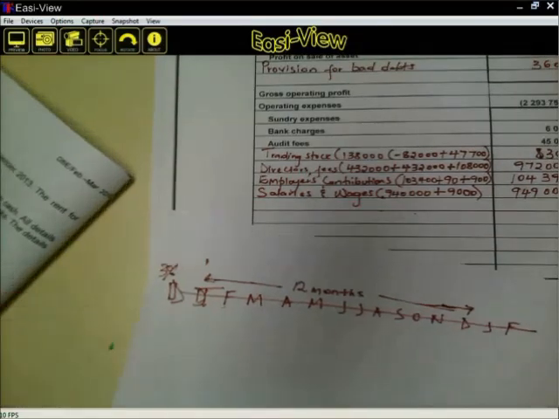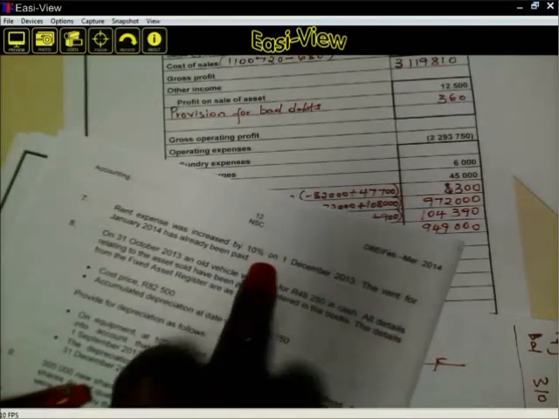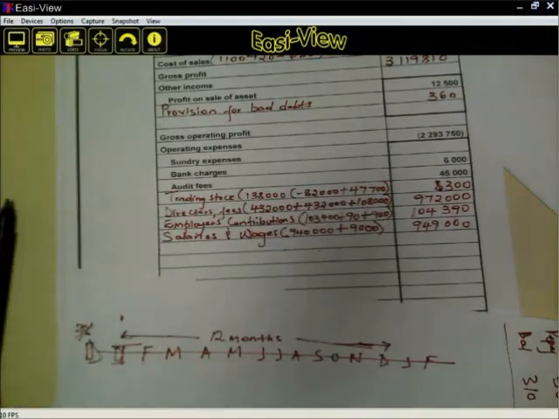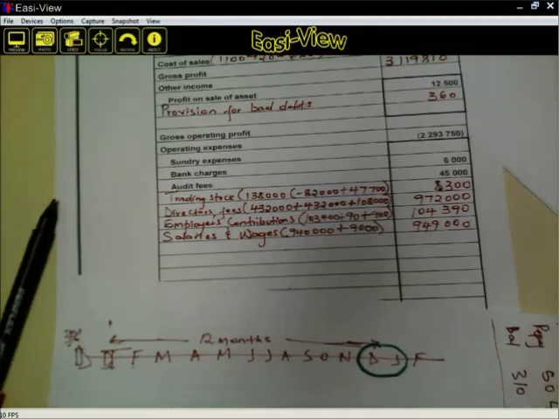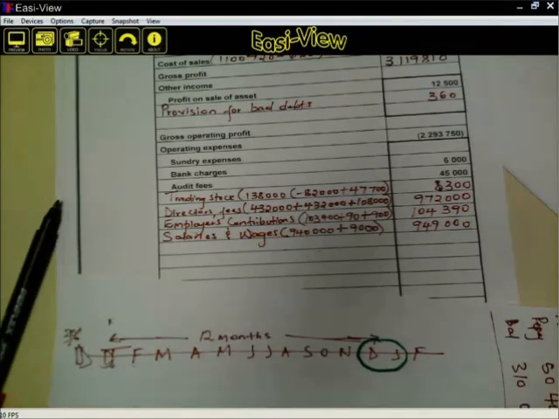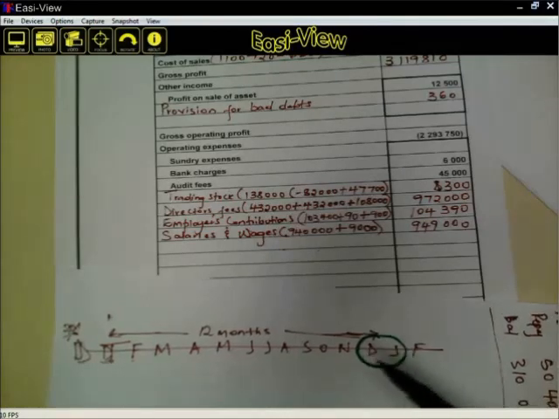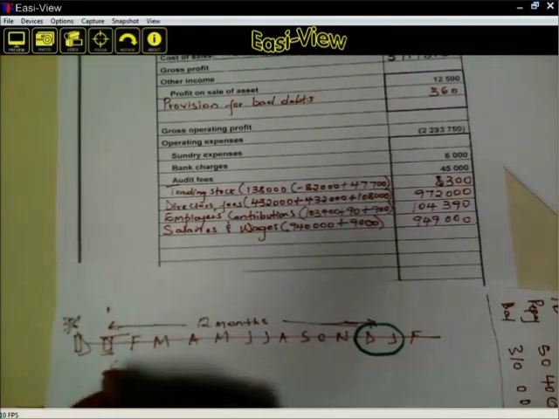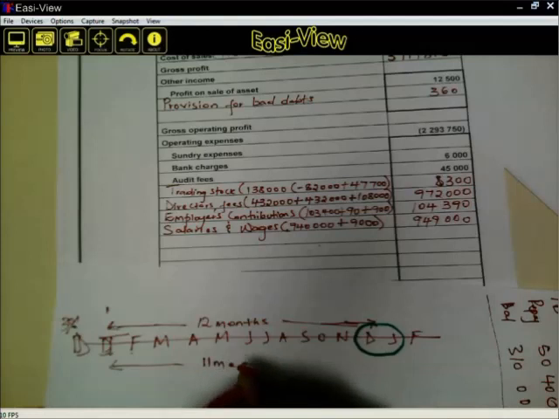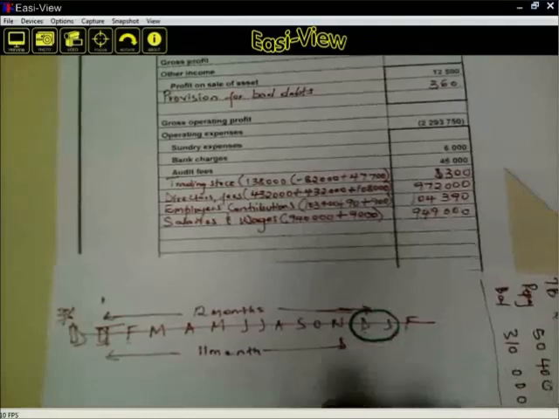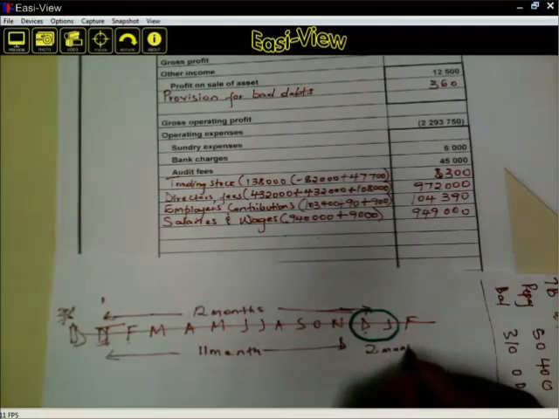So remember, the adjustment says that on the 1st of December, the rent was increased. The rent of January was also included. So these 2 months, December and January, their rent has increased, so the 10% is already included. So we must work with these 11 months starting from here. You exclude December. You work up to November because this time we are going to use 2 months of increase.